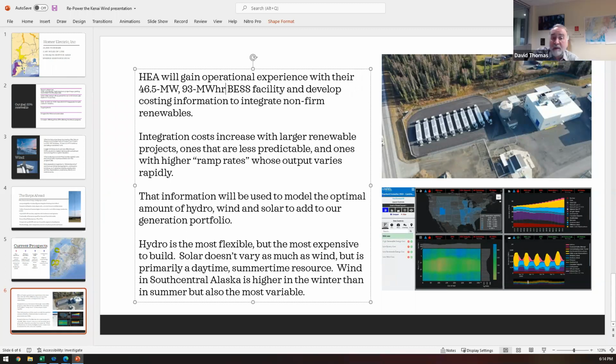Oh, we actually did a fairly detailed study there. We did not go so far as to put up met data, but we went well beyond an initial desktop study and looked at the logistical costs, the cost of modifying the project road, the feasibility of getting northeast of the dam, and it's an expensive place to do a project. You knew that going in, but quantifying it, it's such an expensive place that it would need to be an exceedingly large wind project, like HEA could not take all of the output of it.